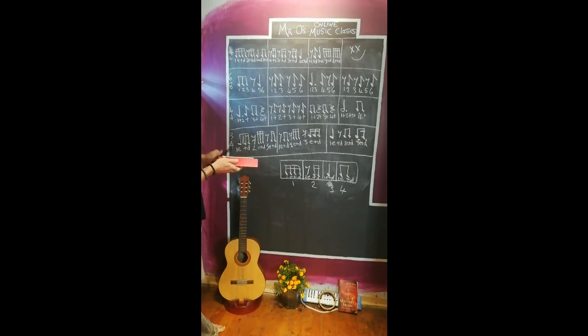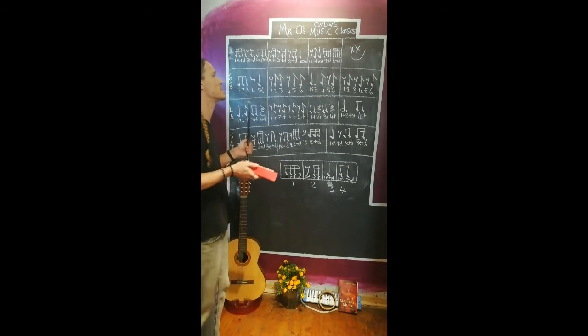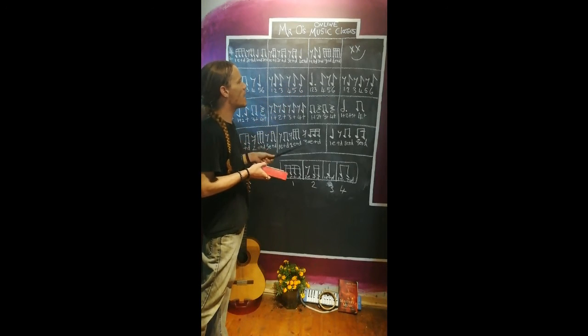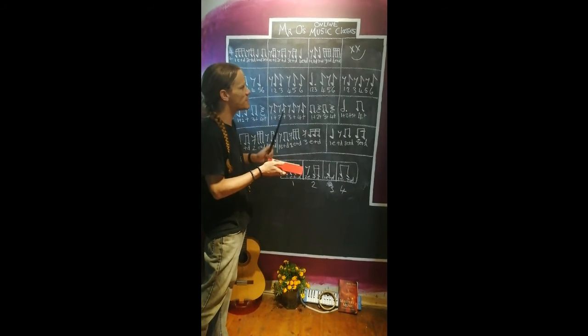1, 2, 3, 4, 5, 6. Okay, remember all our quaver rests, we don't clap. Remember the dotted crotchet is normally worth 1.5, but now times 2 is worth 3. So we'd hold this. Let's just do this bar. 1, 2, 3, 4, 5, 6.